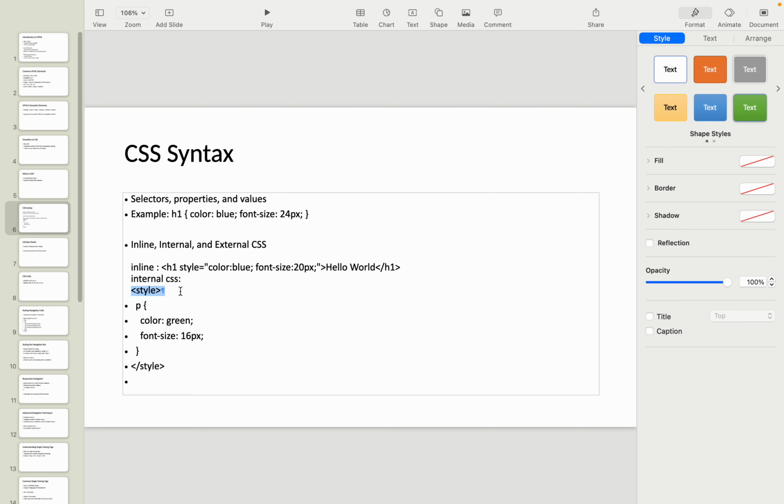We take the style tag, then we take p, which is the paragraph element, and open curly braces. Between those curly braces we can use these styles, so it will change the color of the text. We'll move forward and check examples to understand it better.